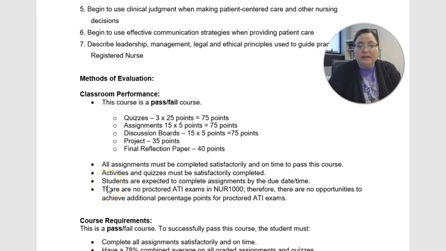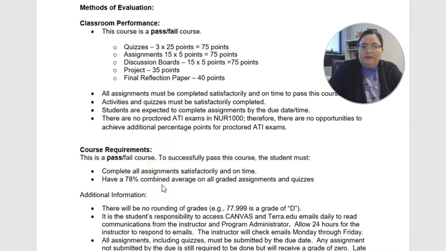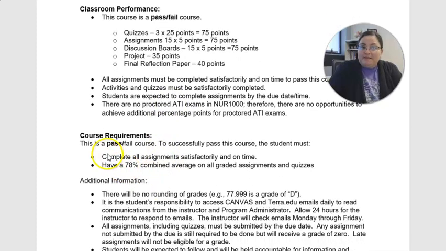Things to remember: all assignments must be completed satisfactorily and on time to pass the course. Activities and quizzes must be satisfactorily completed. Students are expected to complete the assignments by the due date and time. And some of your courses have ATI exams in them, but we don't use any of those in this course. A reminder, it's a pass-fail course.